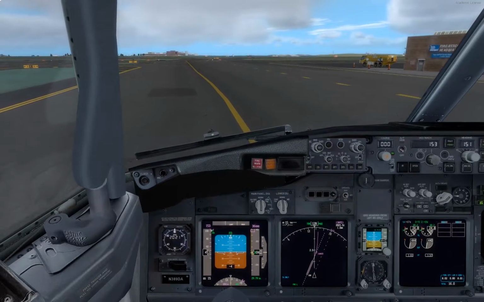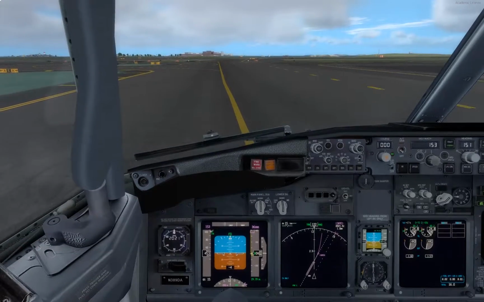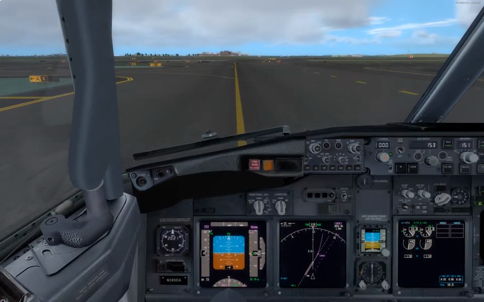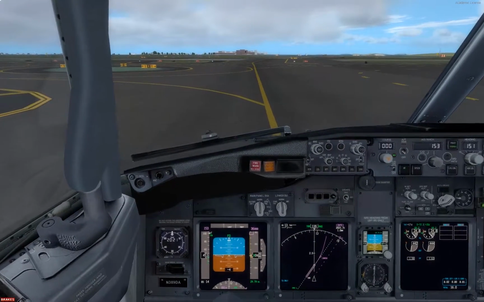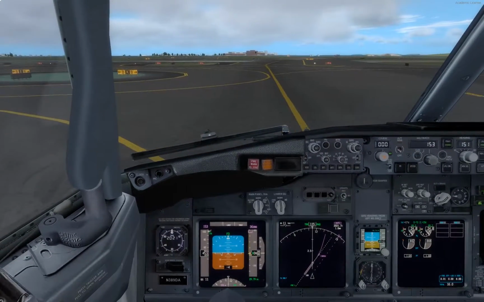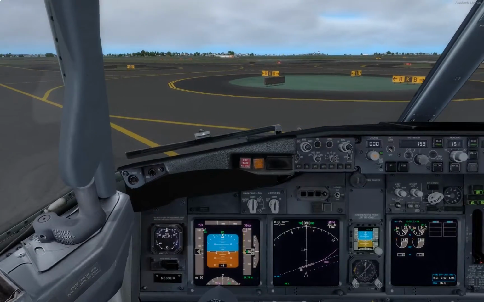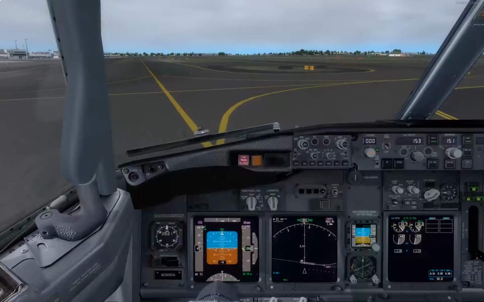Okay, so here comes taxiway Alpha. I will just turn left onto taxiway Alpha. The 737 is pretty easy to steer.